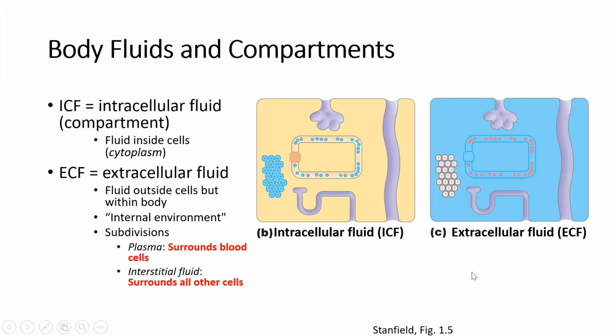Okay, let me go back over that one more time. So we've got the total body water, all the fluid in our internal environment. That can be further broken down into the intracellular fluid, all the fluid inside our cells, be it erythrocytes inside our vessels or other cells of the body, organ cells and so on. And then we've got the other general compartment, the extracellular fluid, which is all the fluid outside of the cells. And then that can further be broken down to the plasma, the fluid that's outside the cells but still in the vessels, or the interstitial fluid, the fluid that's outside the cells but not within our vessels, just bathing the rest of our tissues and organs. Okay.